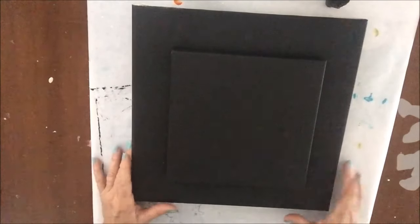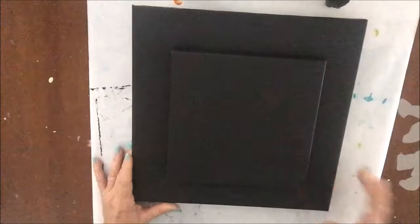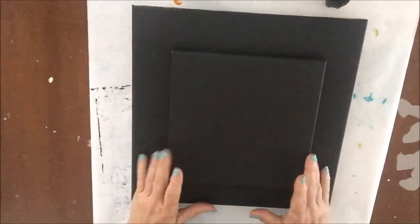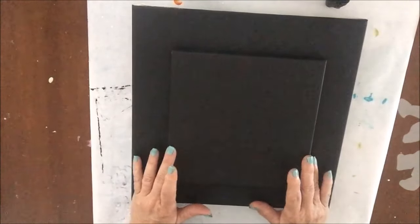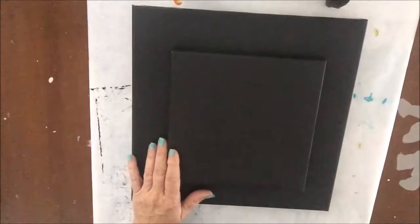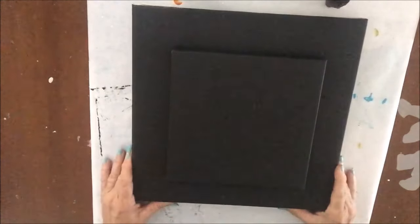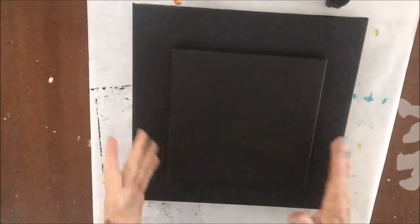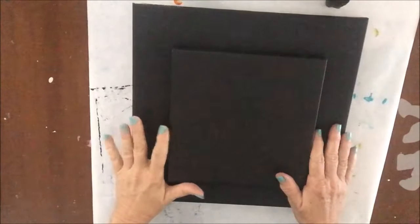I don't know, but this morning I had this idea, and I'm going to try to do a Diane Salter-esque kind of thing. Diane Salter does beautiful collages and jewelry boxes and all kinds of things. I discovered her maybe about a year ago. But I'm going to do something inspired by what she does.